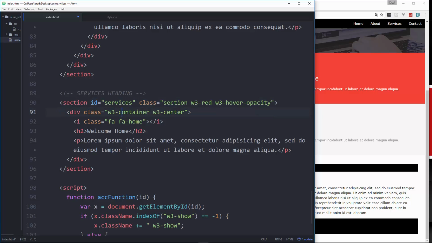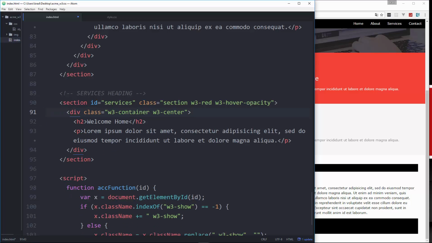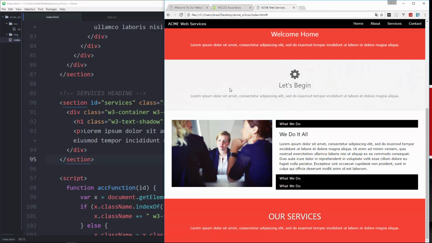We're going to keep all that. We're going to keep these. We're going to get rid of the icon. And then we're going to have an H1, and we'll say our services. And I'm just going to add a text shadow class as well. All right, and we'll keep this text as well. So let's take a look at that. Okay, so there's our services heading.